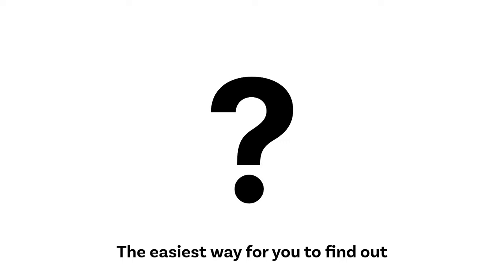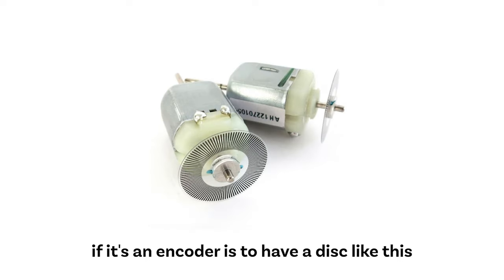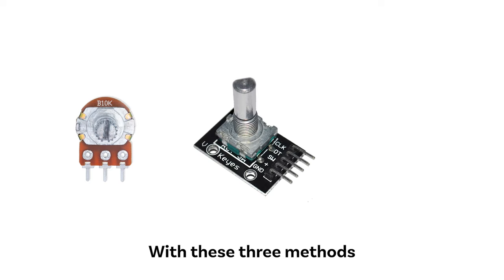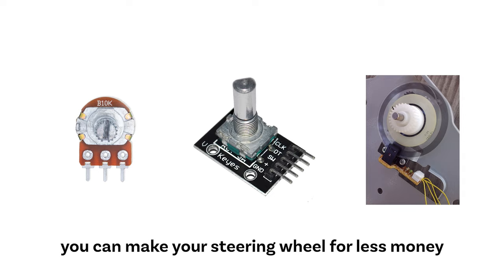The easiest way for you to find out if it's an encoder is to have a disc like this behind the motor, or have about 5 or 6 wires inside the motor. With these three methods, you can make your steering wheel for less money. Now, let's talk about the motors.